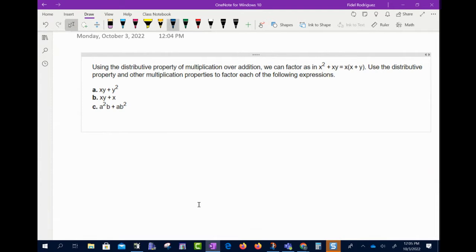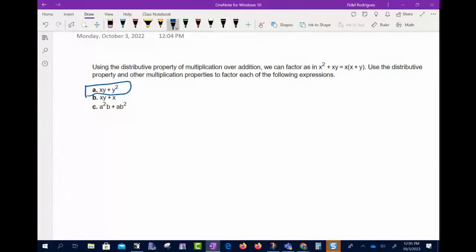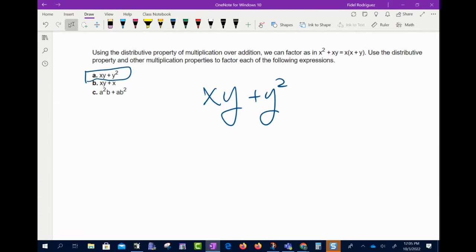So let's take a look. What we want to try to do here, y'all, is factor this thing, okay? So xy plus y squared. Okay, guys, I'm going to break this down in really slow motion. Like I said, I know most of y'all in this class really want to teach elementary school, like kinder through maybe 4th or 5th grade. But this class actually preps you to teach anything from kinder to 8th grade. And if you do end up teaching junior high, these are some of the problems that you would end up seeing. Okay, so I'm going to try to break this down a little bit more.